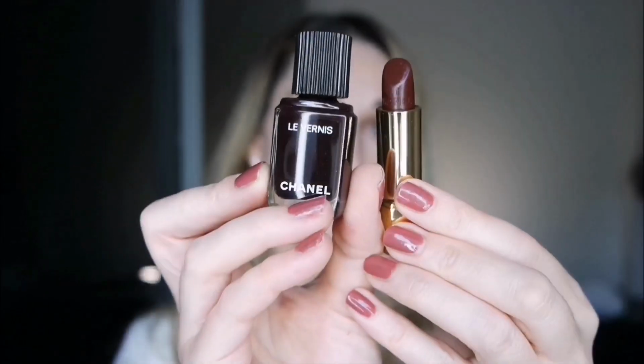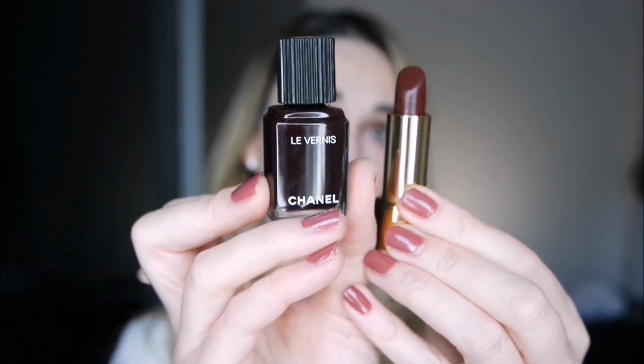It has violet undertones, some Rouge Noir, in my opinion. It's something like Rouge Noir, but more violet. It matches Desir. They have absolutely a similar undertone. So in this case I need a little bit more blush on. Okay, not properly an everyday look, maybe, but a very impactful look. Let me know your impression, if you like this very dark lipstick or not. It has a little bit of sheen, you see, so it's not matte, so it has a little bit of luminosity in a way, but it's very, very dark.